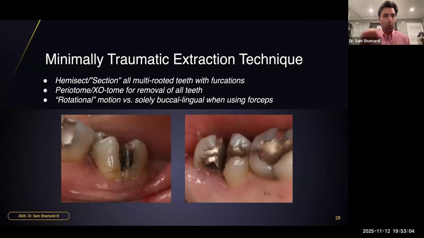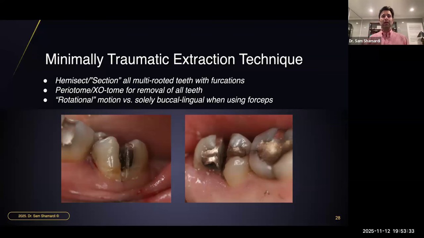severely decayed, when they're broken below that gingival margin, which happens all too often, whether through trauma, a post breaking off, etc., you have nothing to grab onto. So trying to use a traditional elevator, as you know, those very prominent buccal tilted roots on a maxillary canine, you're going to lose that buccal plate. So even in those situations, we are sectioning these teeth. We're creating smaller individual sections to be able to remove.